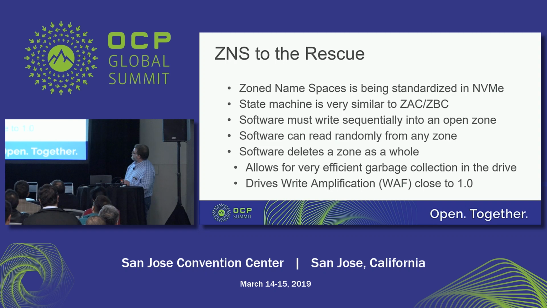So anything else? And around how the zones help us with that is basically the idea that we've got very optimal write sizes, so we can write in very nice chunks to the flash, so we're not fragmenting pages and things like that. We have the ability from that to then have very optimal garbage collection, i.e. zone deletion is garbage collection, so that the drive doesn't really have to do any if we're treating it properly.